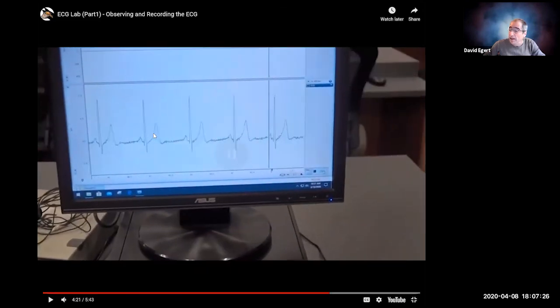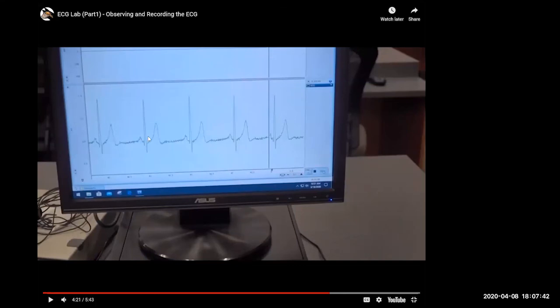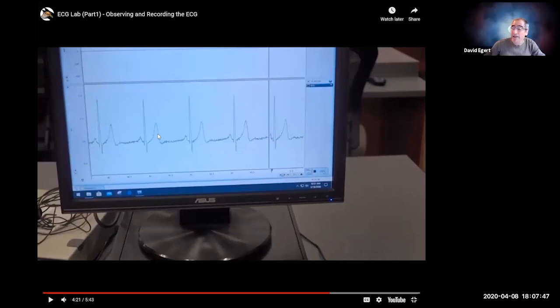Okay. What should the delay be from the P to the QRS? From the atria depolarizing till when the ventricles start depolarizing. 0.1 to 0.2. Exactly, that intranodal pathway delay. So in the old days, you used to have to count little squares on the graph paper from the chart. But for this, we'll show you, there's just an easy way using a little marker, and we'll see what it is.